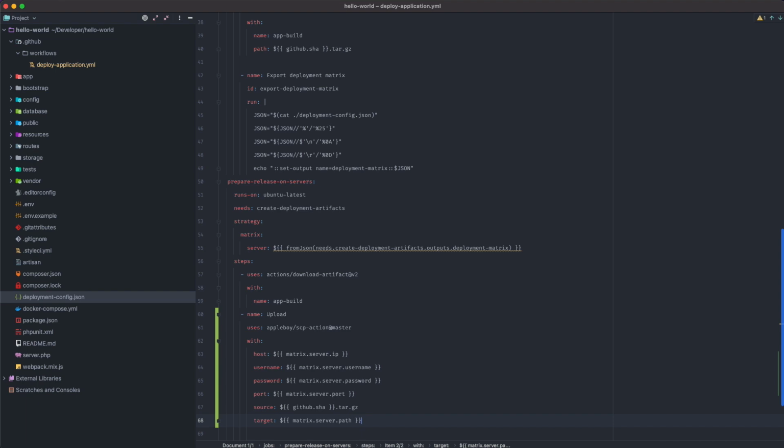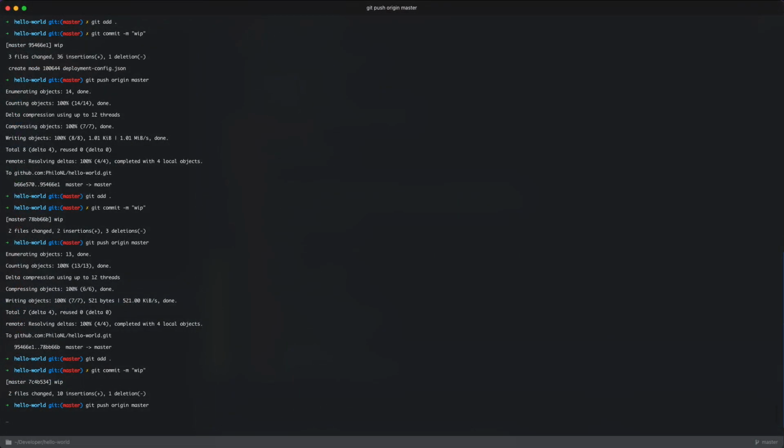Now let's make sure that our artifacts are grouped nicely together inside a single directory. So let's append the server path with a new directory name called artifacts. This will be equal to var/www/html/artifacts. Let's commit our changes and push them to GitHub.